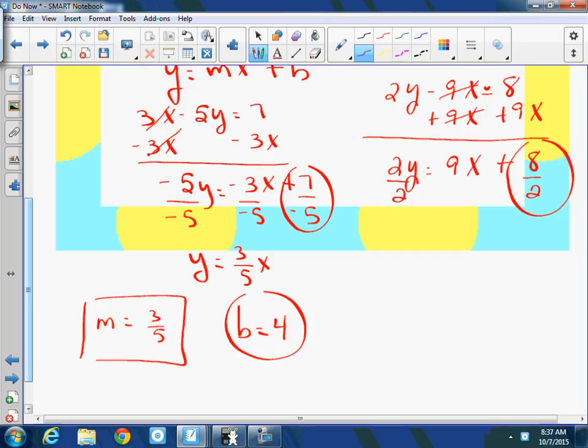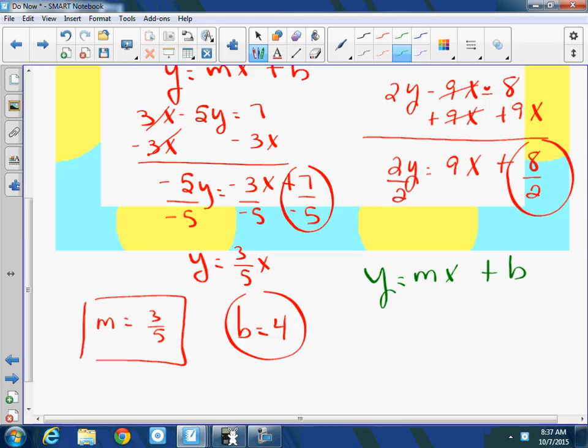All right, so all of that work just to find my m and my b. But now I need the equation of that line in standard form. So what do I have? The m and the b. When I have the m and the b, what can I use? Slope-intercept form. Thank you very much. So y equals mx plus b. So I'm plugging it in, right? No, I'm not done.